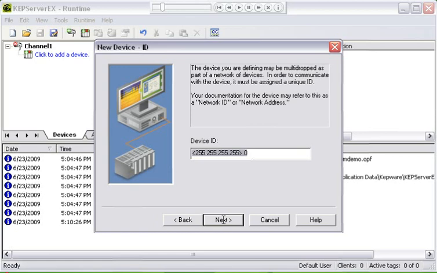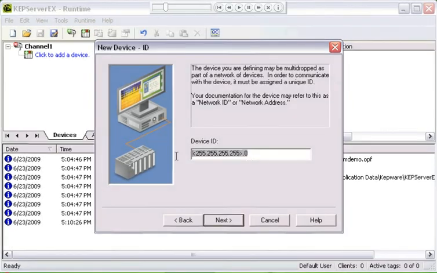The device ID for Ethernet devices is going to be the Ethernet IP address. For serial devices, this would be the serial device ID. Now, in the Modbus Ethernet driver, we have the ability to go through Modbus Ethernet to serial gateways. And that is what the fifth octet number is on this IP address. The Modbus Ethernet driver also allows us to use a host name rather than an IP address. So if you have devices that are defined by a host name and using DHCP, you can just use that host name and the server on the network will resolve that name to an IP address to stay connected.